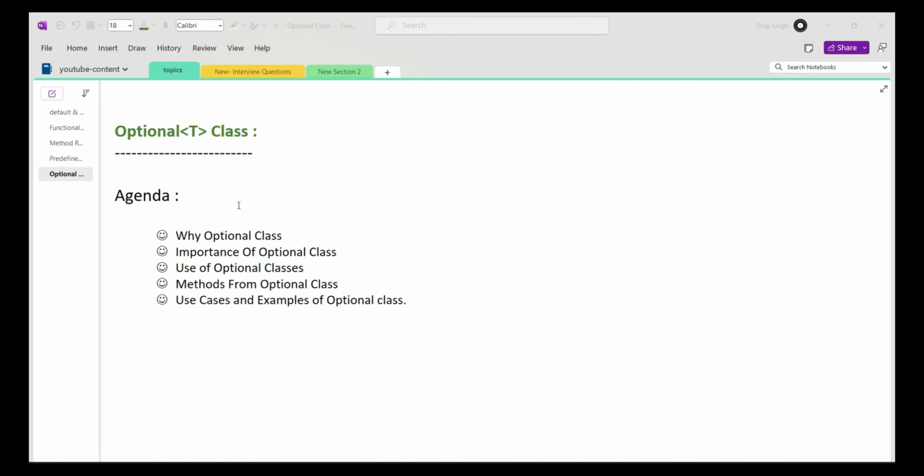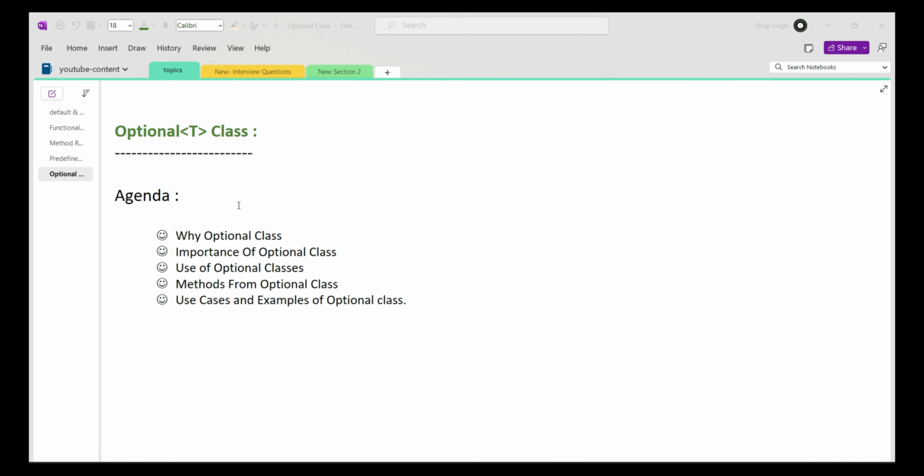As part of today's session, the agenda is: I'm going to discuss why the Optional class is provided, and we should understand the importance of the Optional class, as well as where we are using it, at what scenarios we are going to use Optional classes, and every method from the Optional class. I will discuss each and every method, and I'll cover all use cases as well as a couple of examples related to our Optional class.